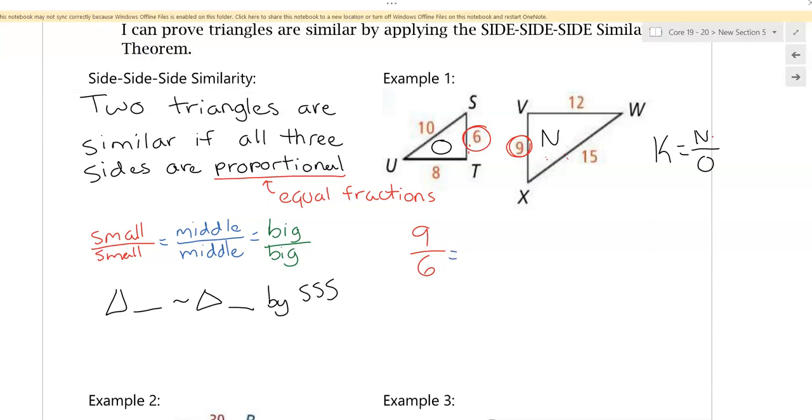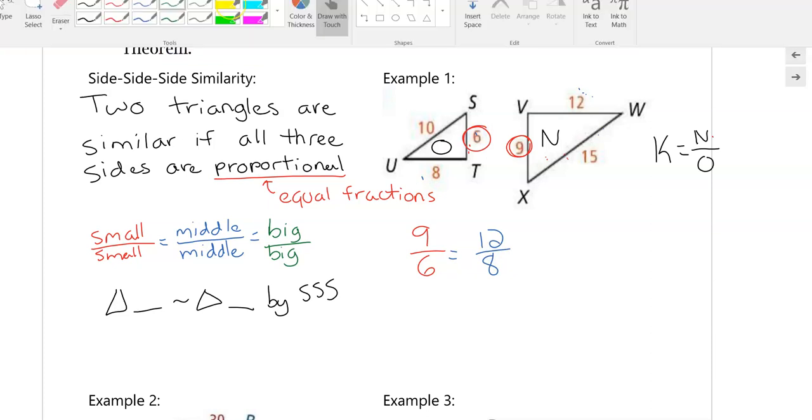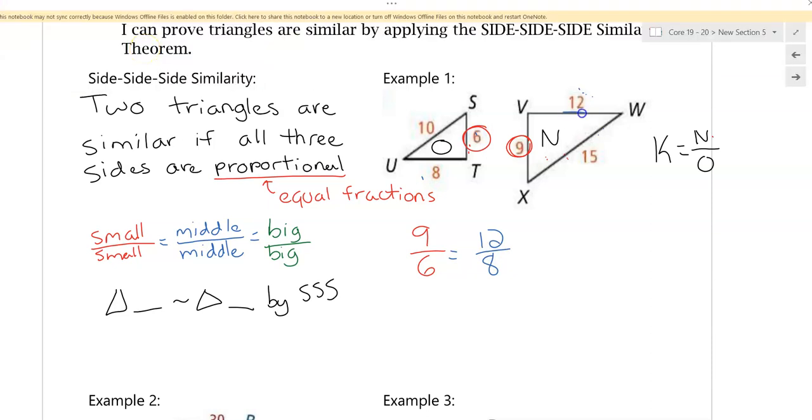Equals. Now I've used those sides, so now I want to do my middle or my next smallest, right? In my new triangle, I would go to 12 next. In this one, well, 8 would come before 10. Right? Let's give those a marking. Let's underline them. And then again, new first, so I'm going to have 15. Old is 10. So I want to check if these are equal.